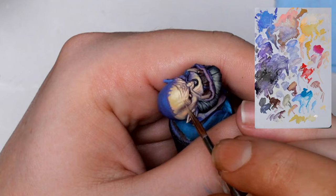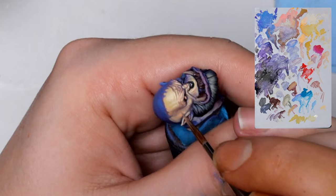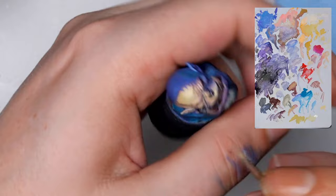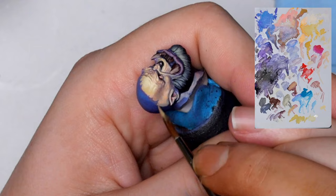And you can see I move all around. This is the same color I was using on the tusks. I can use it as a midtone on the flesh. Whenever I grab a color from my palette, I can use it in multiple places on the figure in order to create a bit of color harmony throughout, especially with these very gray tones. They have a lot of uses.